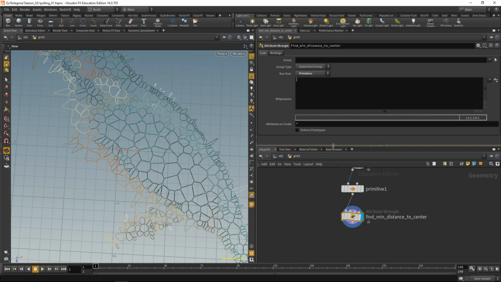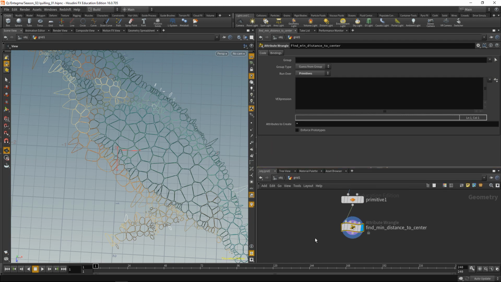So first, we want to know which points lie on this primitive. So let's create a new variable called npts, and it's going to be the prim points, which will return all the points that are in this primitive, coming in through the 0 input slot, and on our current prim number. Also, we want to know how many points those are, so let's create a variable called numpts, and it's going to be equal to the length of this array npts. So that's the number of points that we have on this primitive.